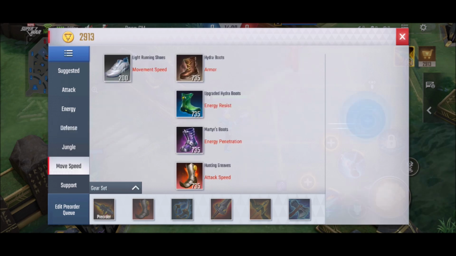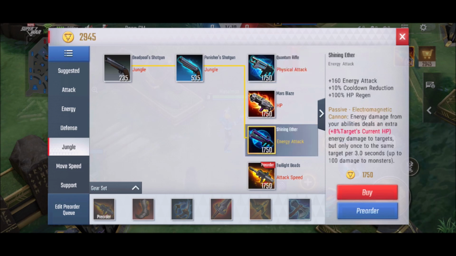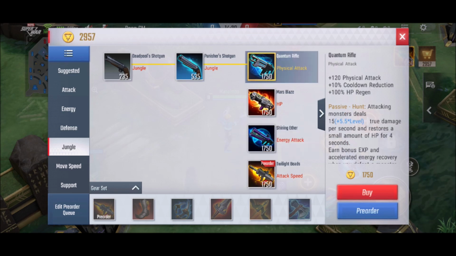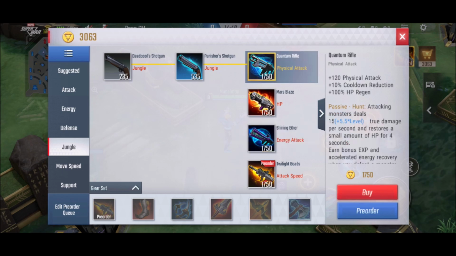Now for the jungle item, I would talk about this Quantum Rifle more. Quantum Rifle is helpful because, you see that you get less energy attack, but Quantum Rifle gives you more physical attack. That is mainly because Quantum Rifle increases your physical attack, that includes your basic attack as well. But this Shining Ether energy item only applies to your skills, because even the energy heroes deal physical damage when they use their basic attack. They deal energy damage when they use their skills. That's why energy attack is much more than physical attack.